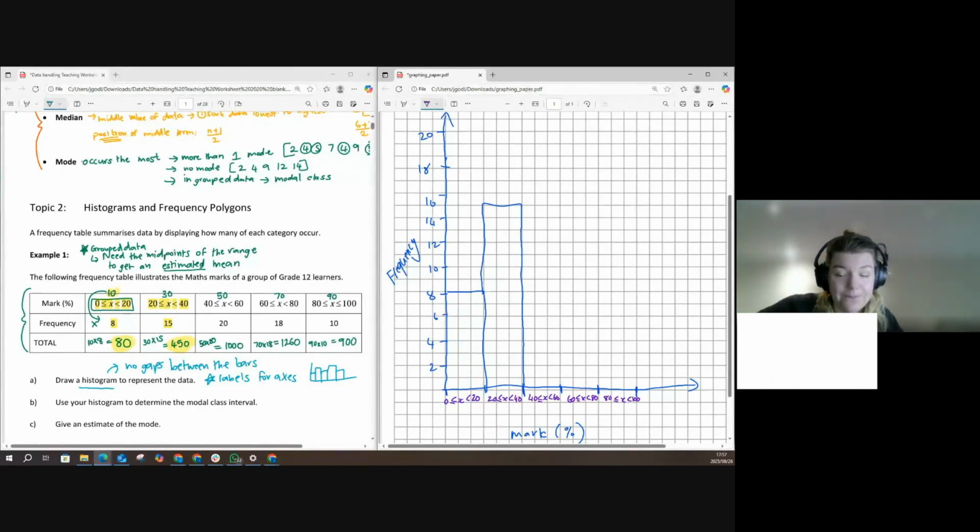Can you see it? You don't need to have a key for this one because you only have a key if you're comparing things. So if I have a double bar chart, and some were lined like that and others weren't, then I would need a key. But because we just have one single type of data that we're showing, we don't need to. Great question though.